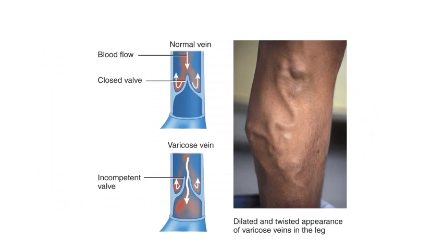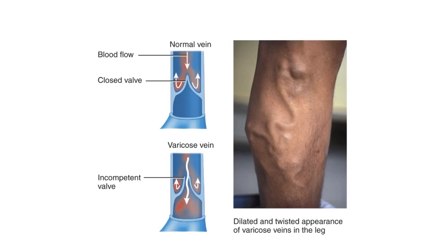Okay, a quick mention on varicose veins. Varicose veins are when you have an incompetent valve. Like I said, the further away from the heart we get, the lower the blood pressure is. And if pressure is low, then we're not going to be able to keep that blood flowing towards the heart. It's going to want to flow backwards. That's where valves come into play.